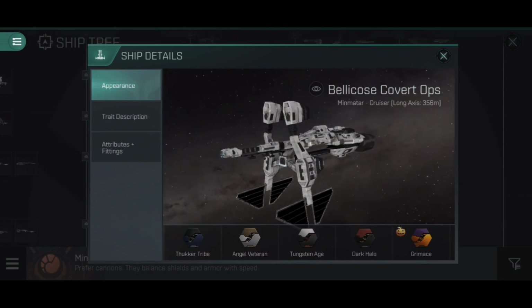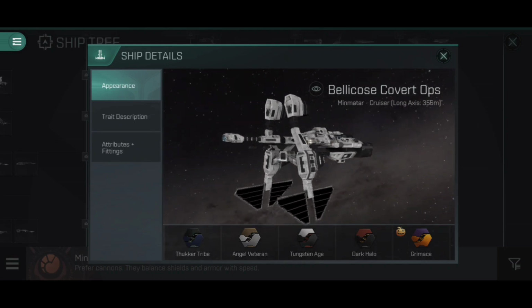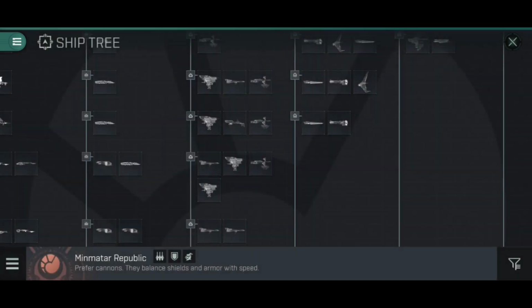That means you can use the Bellicose Covert Ops quite comfortably for solo PvE, because if you want to fly this in anomalies or encounters, you don't have to worry too much about the small targets. You can use medium torpedoes, you can use medium missiles, rather than having to worry about using medium rapids. Rapids are all very well and good, but they're lower DPS than torpedoes and missiles, and shorter range as well. The advantage of them, obviously, is their application, but by having that target painter boost, you get a bonus to your application anyway, which means you're going to be doing more damage against those smaller targets. That is the strength, as far as I'm concerned, of the Bellicose line.